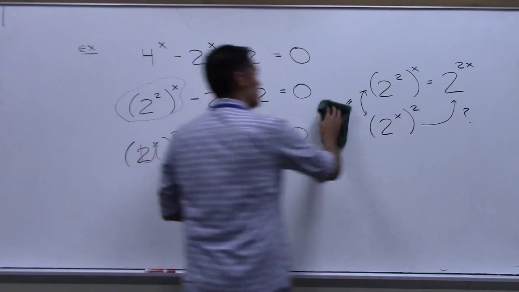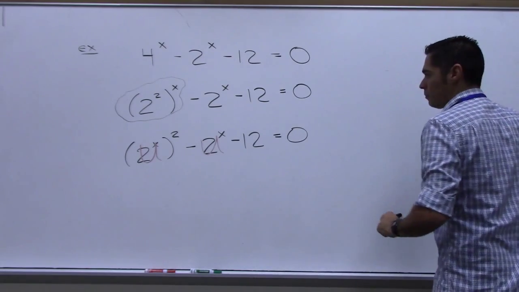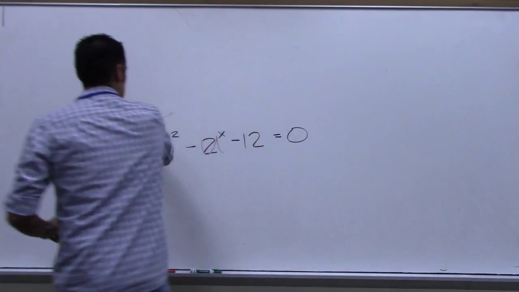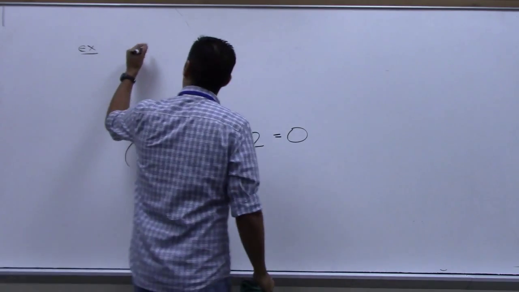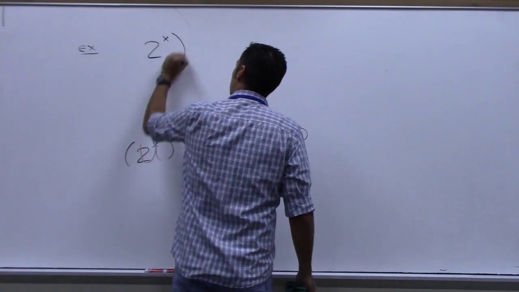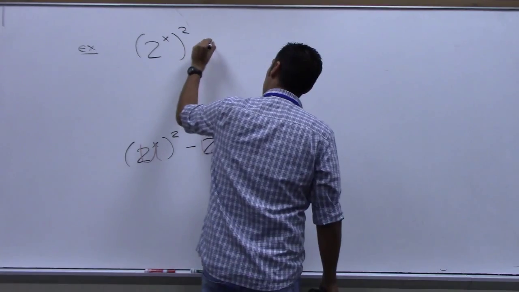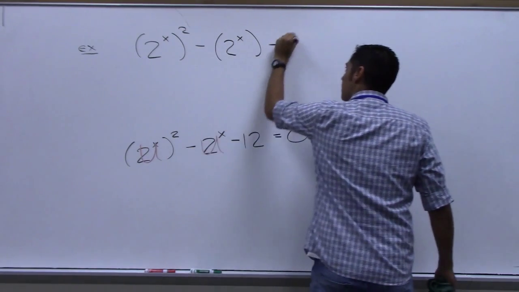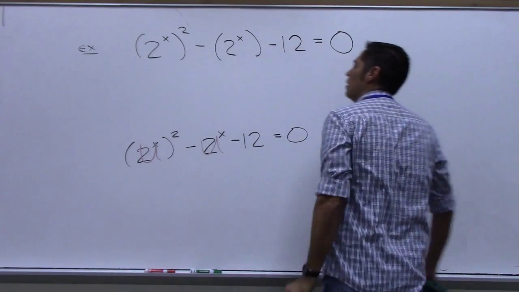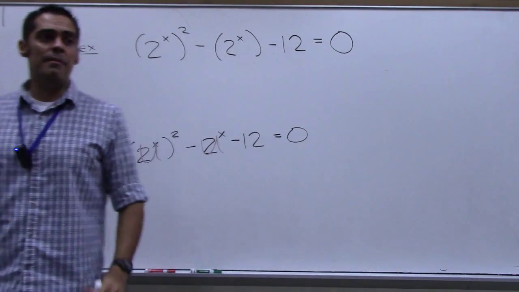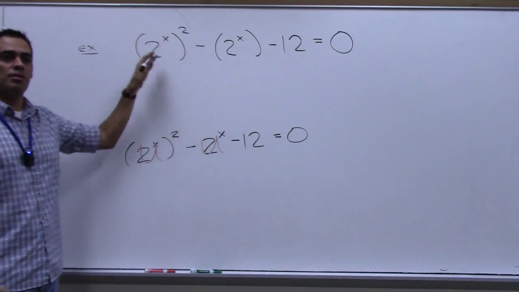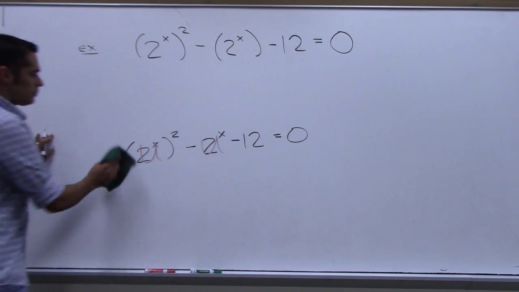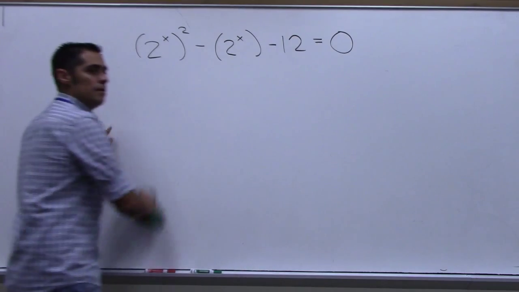Okay. No, I'm going to keep writing and then we'll see. We are at this line right here. I wrote over it in red, so I'll rewrite it. We are at this line, 2 to the x squared minus, I think I'll put this one in parentheses to really stress what we have here. Nathan, were you okay with at least that much? That 2 to the x squared was the same as 2 squared to the x? I got that, it's just how you're able to see that breakdown like that.